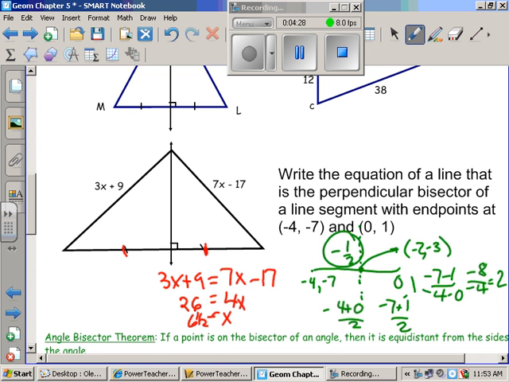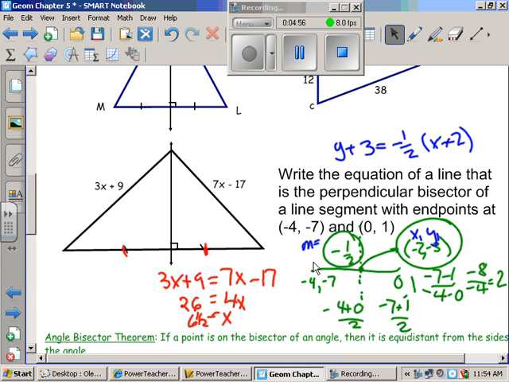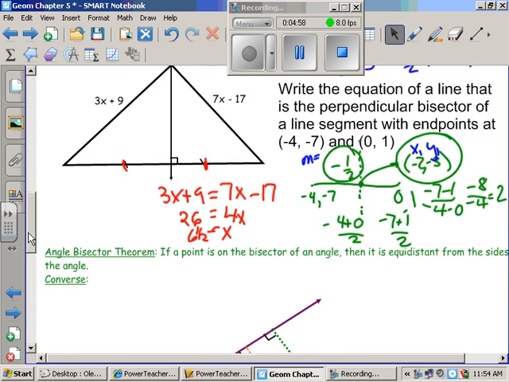If I put these two things together in point-slope form, the equation would be y minus y1, which is -3, equals m times x minus x1. So this is my m, and this is my x1, y1, and I'm plugging into that equation. Okay, so that's perpendicular bisector.